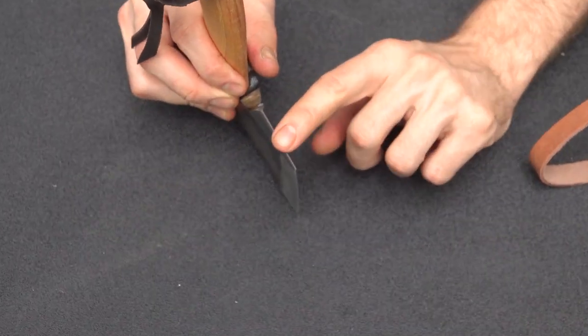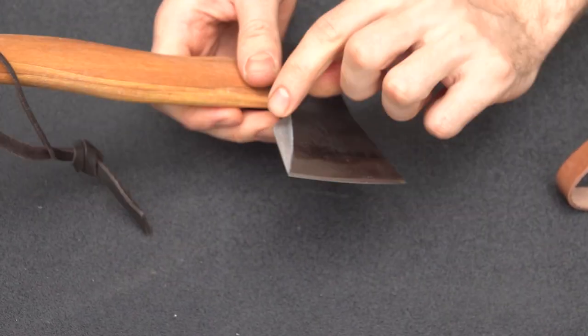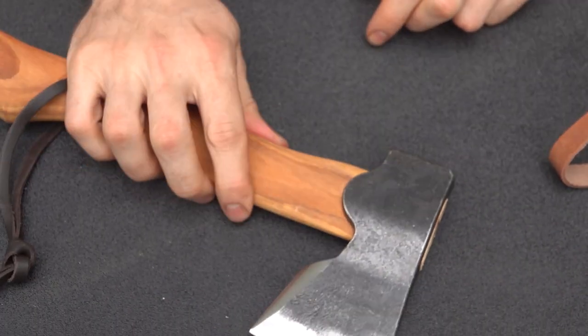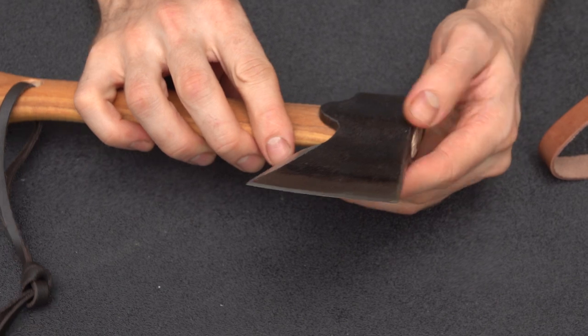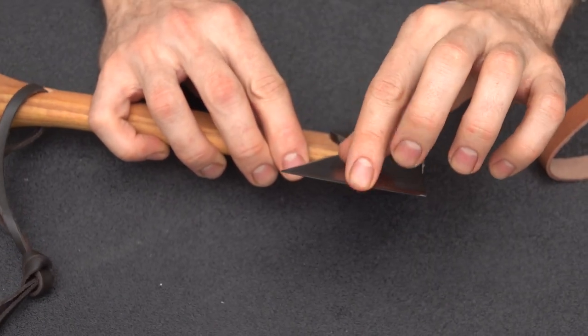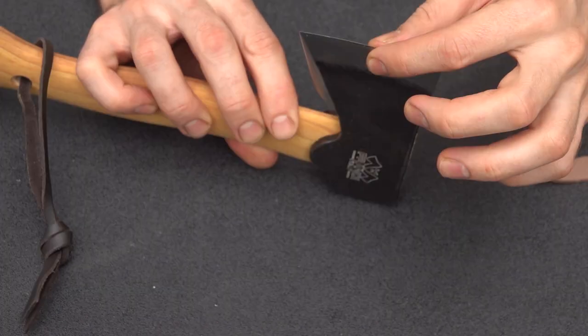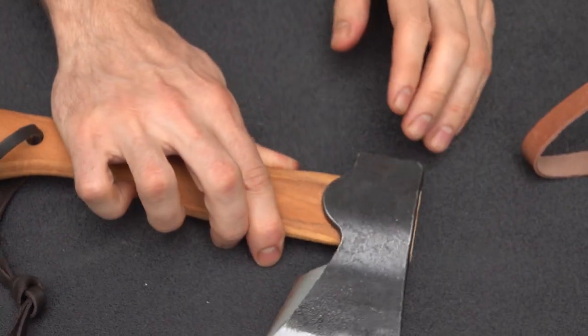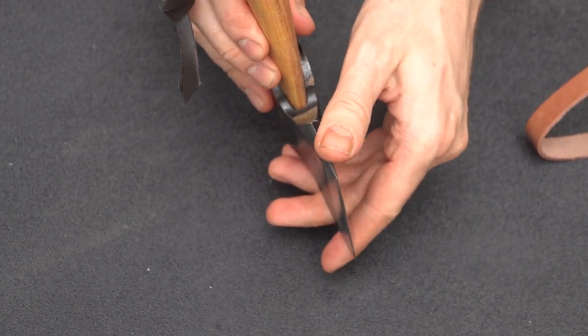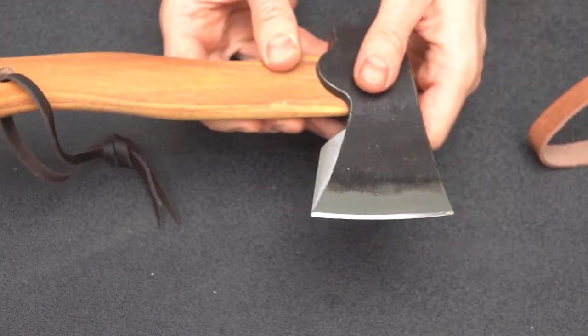This has a double blade, so if you're cutting meat or something you could use that to slice through — different uses. The blade could use a tiny bit of sharpening, definitely not razor sharp, but it shouldn't be too much work. You have your bevel going down, and this side as well could use some sharpening if you're going to use it, or you might want to leave it.